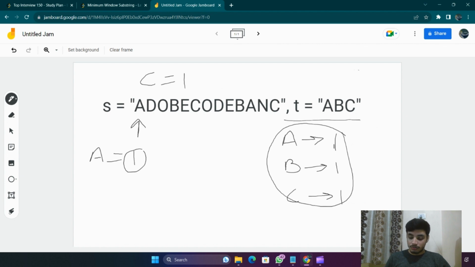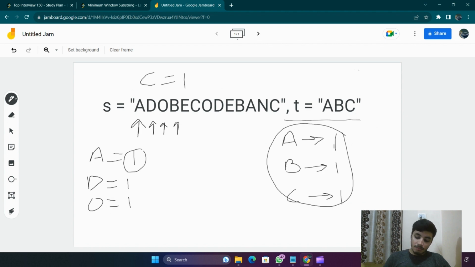If it satisfies the two conditions, that means the character is found in our previous map, and its frequency is less than or equal to the frequency present in our previous map which we have created. Now again, when you move to the next index, you will find D. So you will check if it is present or not. You can clearly see it is not present. So we can simply write its frequency equals 1, and we do not increase our count. Again, when you move to O, you can increase its frequency to 1, and there is no need to increase the count because it is not present.